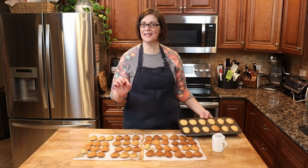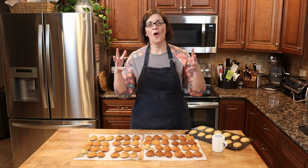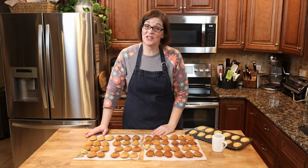And it was really easy. The hardest part of this recipe is really being patient so they can rest in the refrigerator and cure or get those bubbles or whatever it is that they call that. I don't know. But this is an amazing recipe.